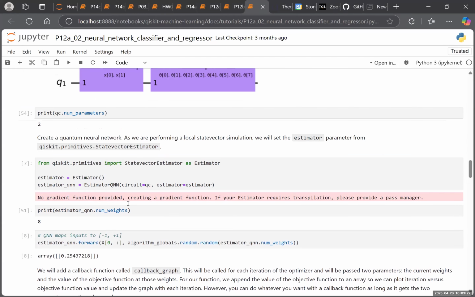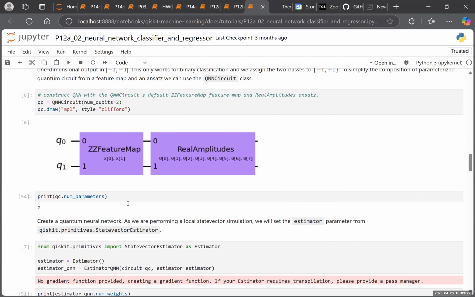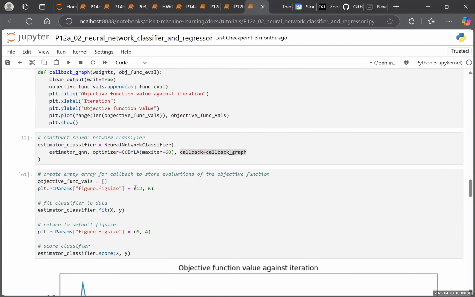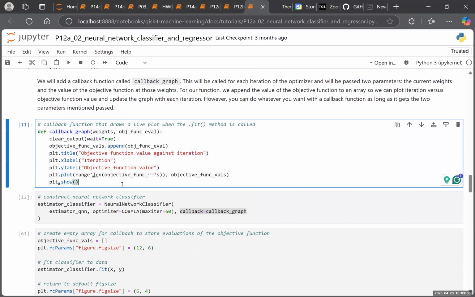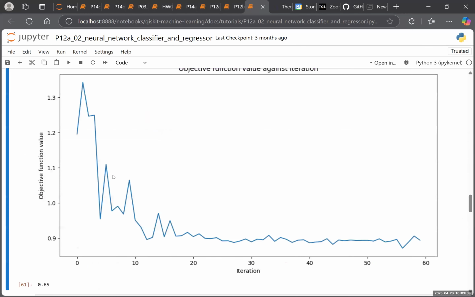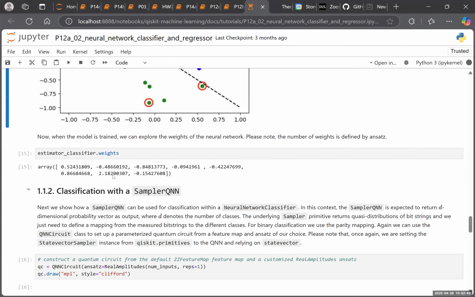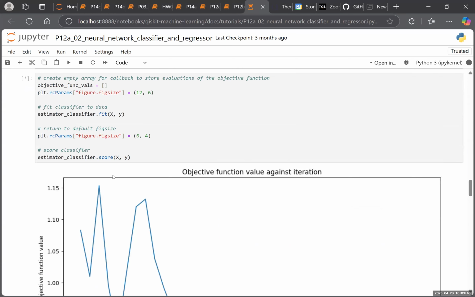Can you see? Maybe I need to clean up the content. I think it's running, but yeah, it's running like this.